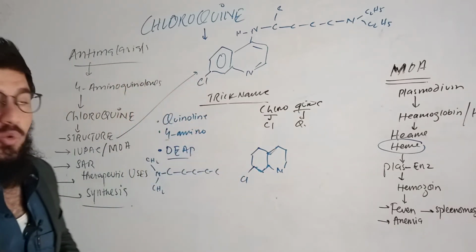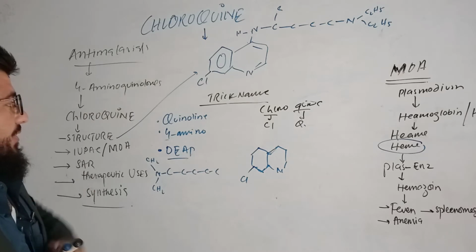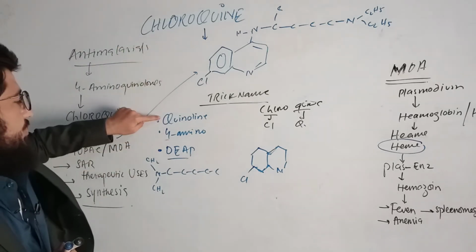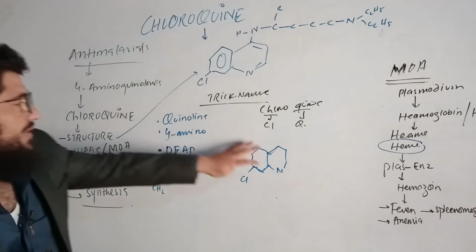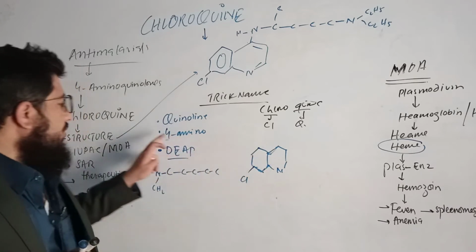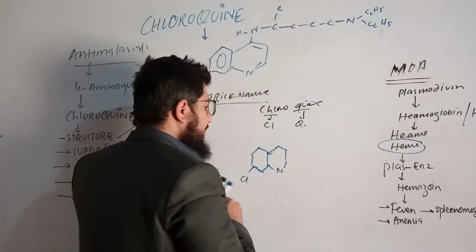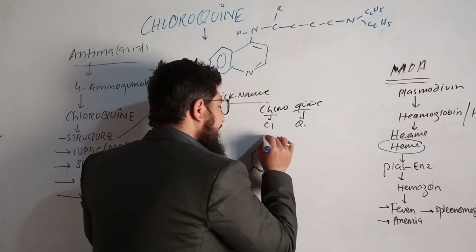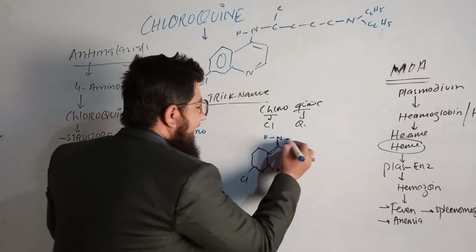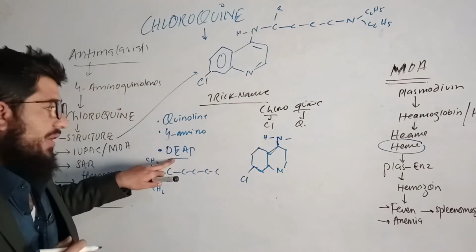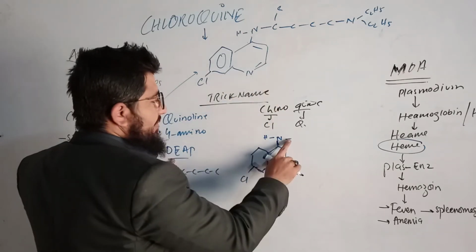After that, what we are having is the remaining points. From the name, we got this structure, and quinoline is available here. Then go for the 4-amino. On the fourth position, 1, 2, 3, 4, there must be amino. And as we have another remaining part, forget about the H available here.